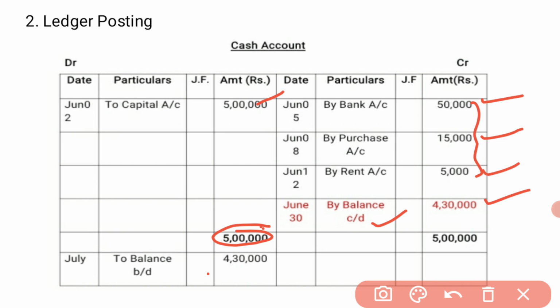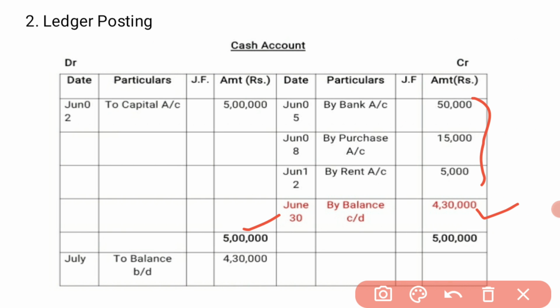So here we are going to write the transactions from the month of June. So end of the month, that is June 30, the balancing amount is to be shown here. Okay. So how it came? 4,30,000. Debit side is more. Debit side is 5 lakh, but credit side is 70,000. So 5 lakh minus 70,000, you will get 4,30,000. This is what the balancing figure.